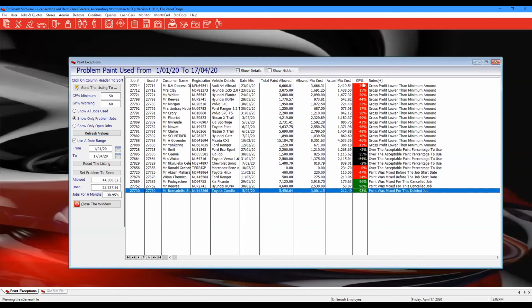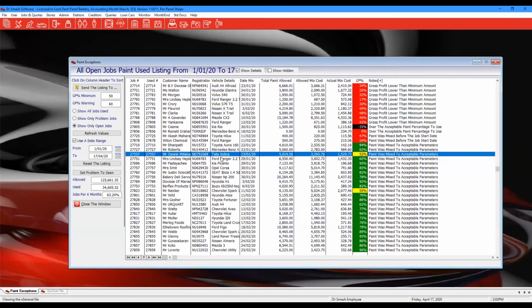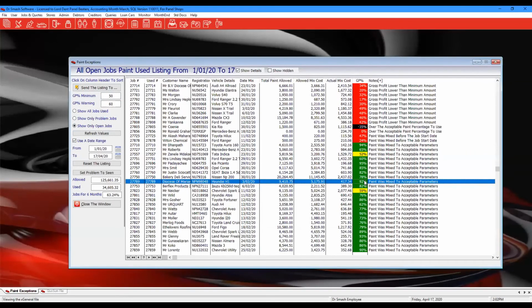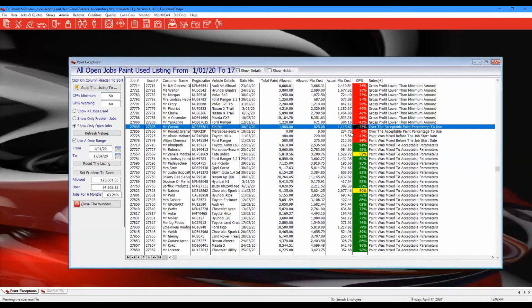And as you can see, again, in the colors, we've got our 50% minimum. So anything below 50% is coming up in red. Anything between 50 and 60 comes up in yellow. Let me just show you a yellow. And then anything above 60 is in green because you're now making more than 60% profit. You're definitely smiling all the way to the bank. Black is just obviously a caution. This is under 0%, so you're definitely making a loss. So it just brings your attention to that. There's no defaults to change that.